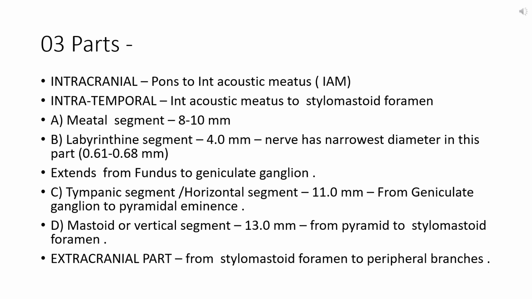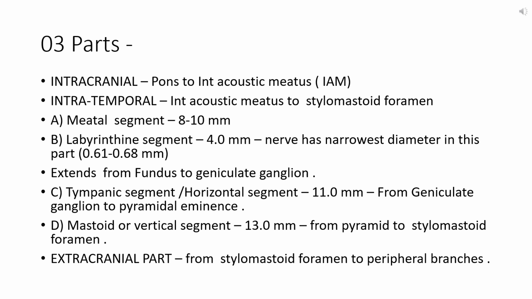The third segment is the tympanic segment or horizontal segment. Length is again 11 millimeters. It extends from the geniculate ganglion to the pyramidal eminence. The fourth part is the mastoid segment or vertical segment. It extends from the pyramid to the stylomastoid foramen. Remember, as a key point, each and every segment has a particular point of origin and a particular point of termination, and the next segment starts from the previous segment's point of termination. So this is the important point regarding the intratemporal segment. Each and every line of this slide is very important.